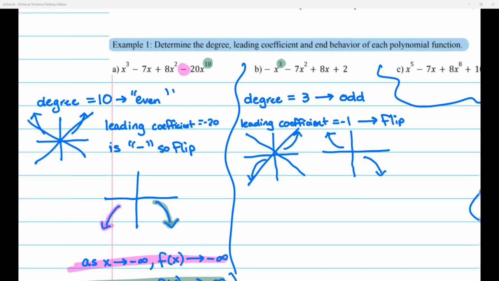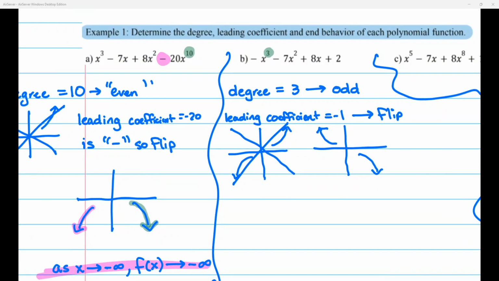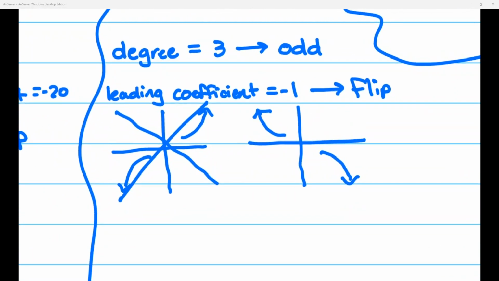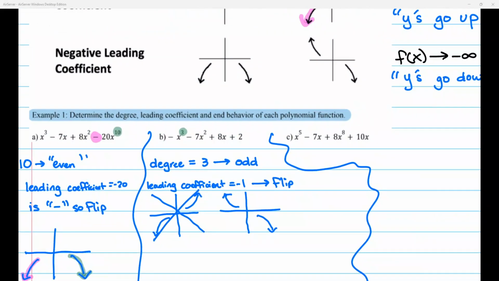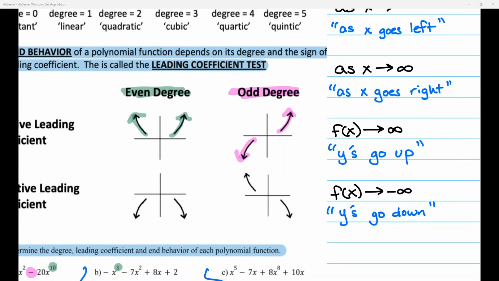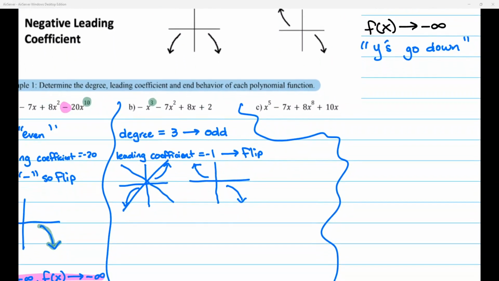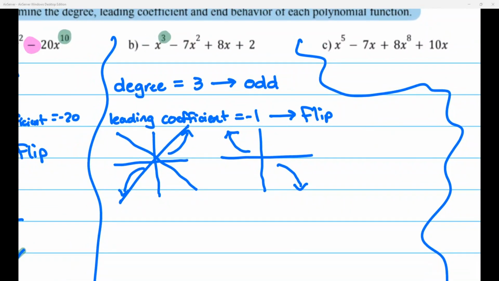And I think, yep, I think this is okay. Remember, I know that this flipped because I have a negative, right? So what does that mean? Let's talk about this as it relates to using these fancy words over here on the right-hand side. Let's see what happens as I go to the left on my graph. As I go to the left on my graph, what's happening to this graph? It looks like it's going up.